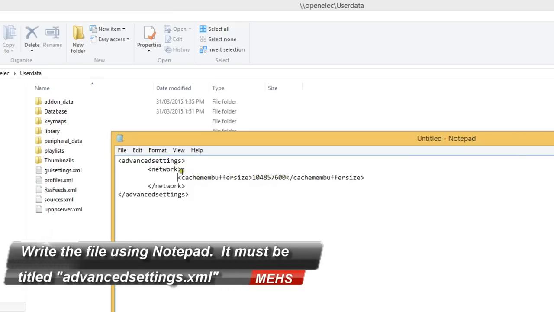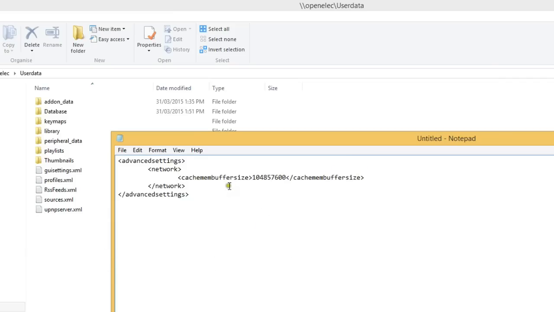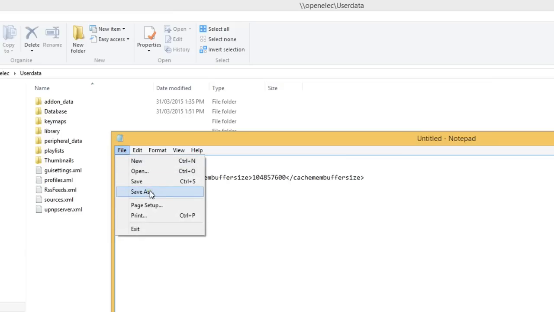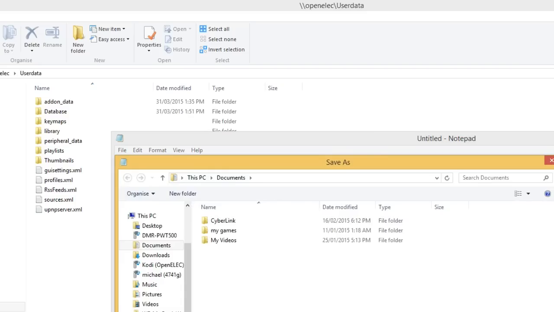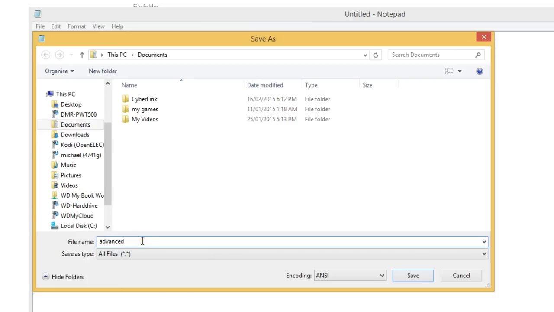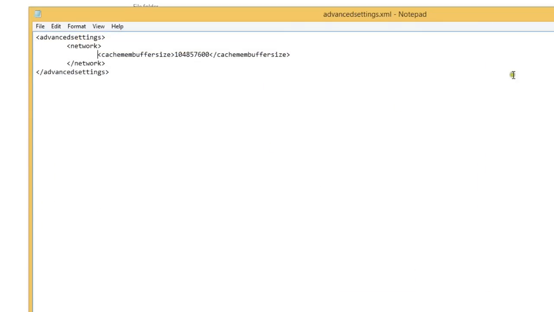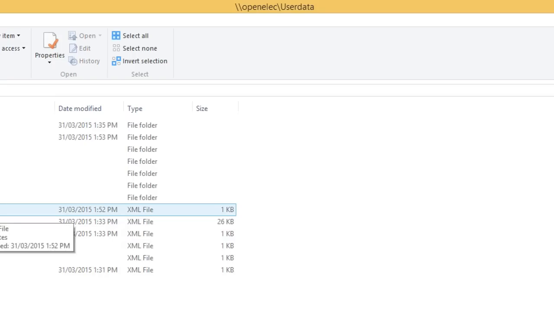So it's four times the cache because the Raspberry Pi 2 has much more memory available than the Raspberry Pi 1. And there are cache limitations when you're watching large YouTube videos. So we're increasing the cache to four times its original size by using this advanced settings XML file. So make your file, save it to anywhere on your computer using Notepad. Just make sure the file name is advancedsettings.xml. Save that to the Raspberry Pi into the user data folder. And then all you really need to do at that point is reboot your Raspberry Pi and the settings will take effect. I hope you found that useful, and I hope you enjoy your Raspberry Pi 2 Media Center.